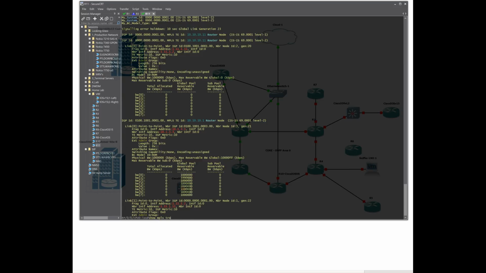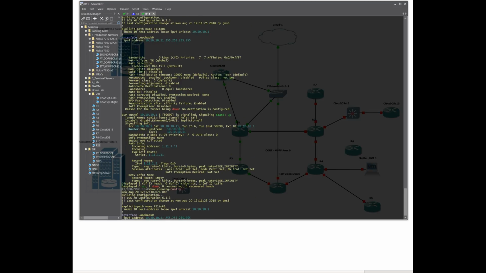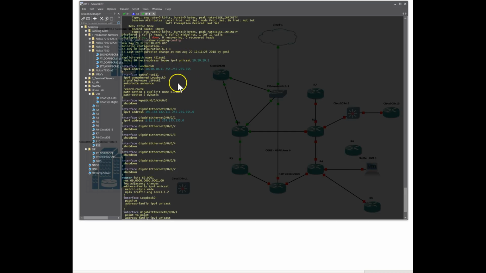Okay. So let's see what we're missing here. Destination 10.10.10.1. Number loopback. Record routes. Path option explicit. Router 11 to router 1.